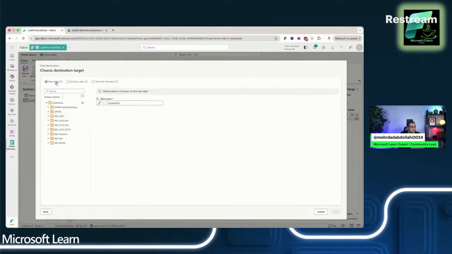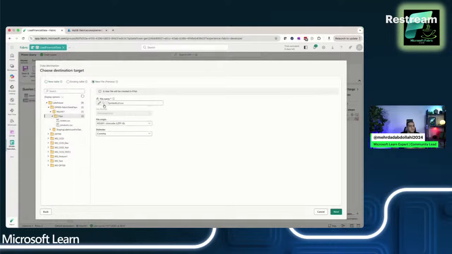So here are all of the workspaces that I have access to, and I'm going to pick one for this, and if there is any lakehouse, I've got a lakehouse here that can list the available tables that I have. I can load it to a new table, or push the data into an existing table, or I can even push it to a new file.